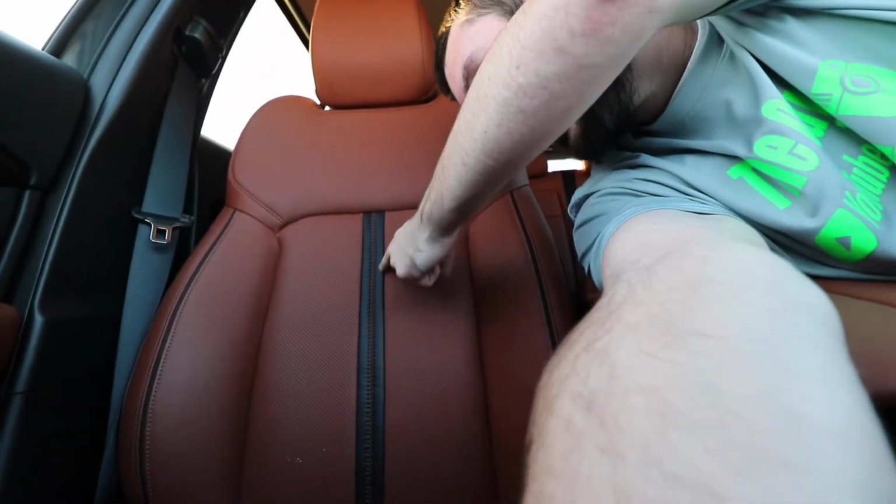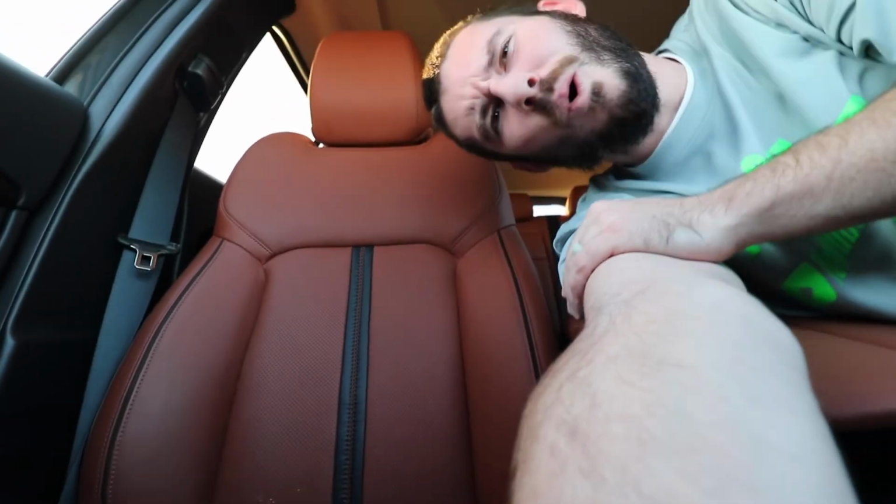What I mean by that is the interior color options. The brown is not bad. I like the fact that they do a 2-tone on the seat. Hopefully you can see that there. With that said, I'm a huge fan of gray or red. Can you imagine if they had gray seats with this thing being red? Ooh, man. Or even a light white.